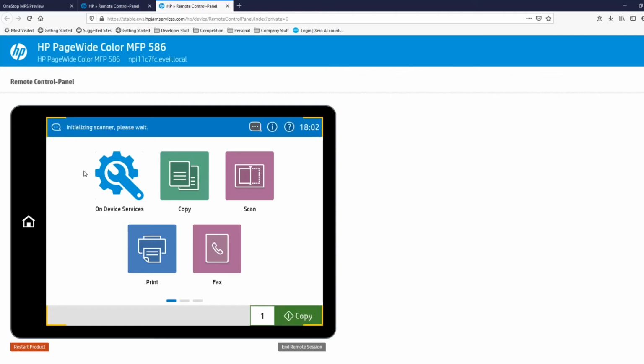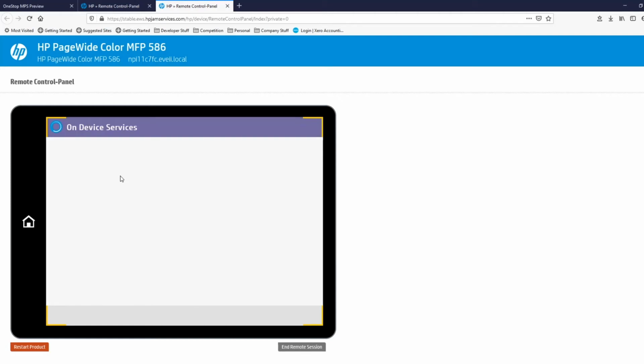So we're just going to kick the device into life. So again, remembering this is a device, we're now effectively at the console, but we're not, so it's all virtual. So let's select our on-device services, and what this allows us to do is, we have configured an application to run here, and our application is Report a Problem app. We can call it what we want. We can customize it with any image we want. This is obviously, we've chosen this for some reason.